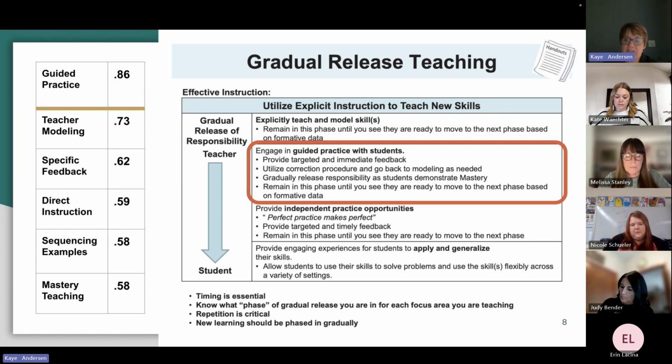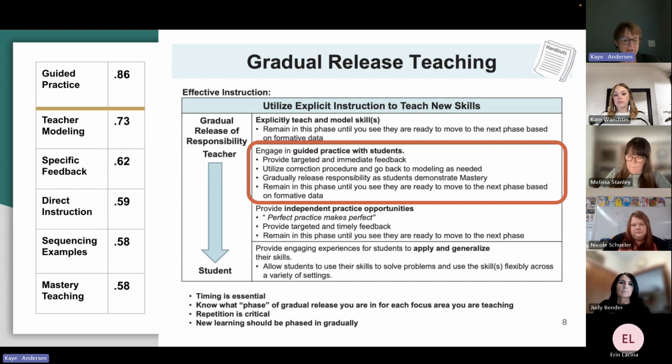We're updating them on what's happening. We're going to go back to modeling when needed, but the students are going to be doing most of the work. We want them to spend at least 2/3 of the time in practice when we have them in our classroom, and only 1/3 of the time on input. We talked about in earlier modules that you might not go nicely in that order. It's not that we go I do, we do, you do, which is the way our math classes often operate, or how our books operate that we use as our main resources.